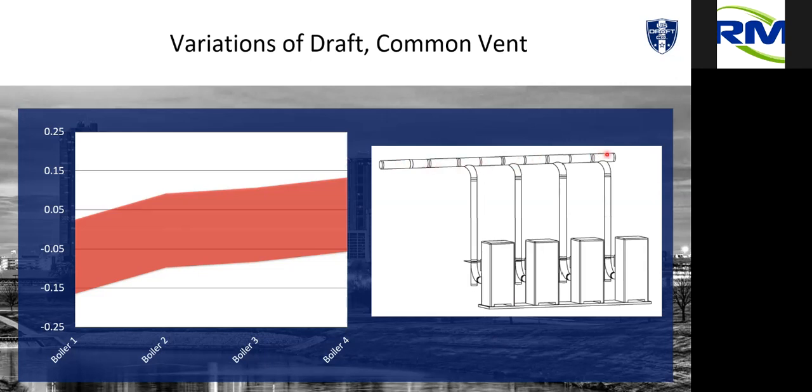Oversize it, drop some, get the pressure drop down, and size this for a neutral at full fire, we can then run positive at each outlet. As fewer boilers are running, it's most likely going to make this more negative. But if it does go slightly positive, you've got that sealed shutoff, so it's not going to blow into the off appliance. Now, if the boiler cannot handle that positive, we recommend putting a fan here to maintain that constant negative, and then set these for a slight negative.